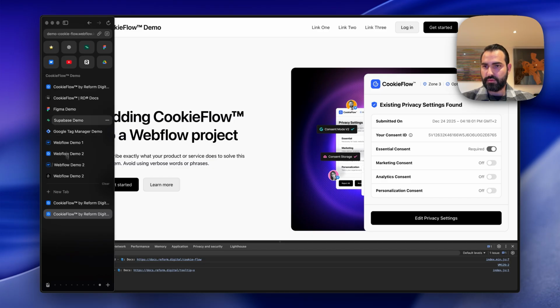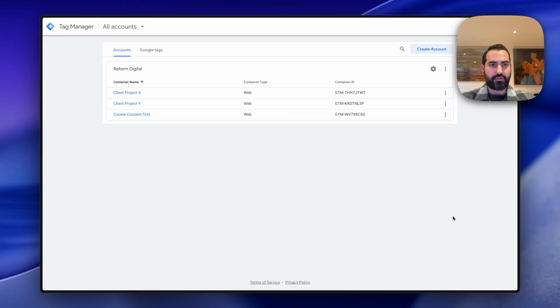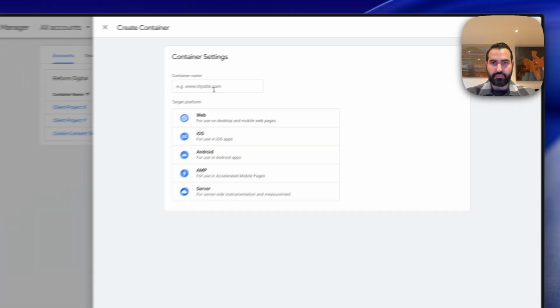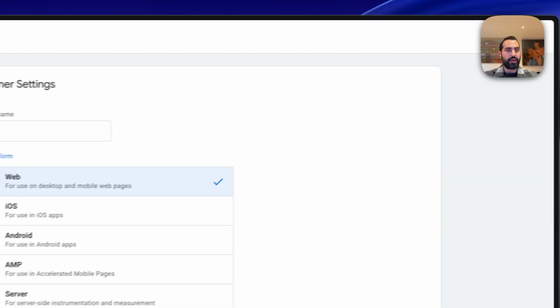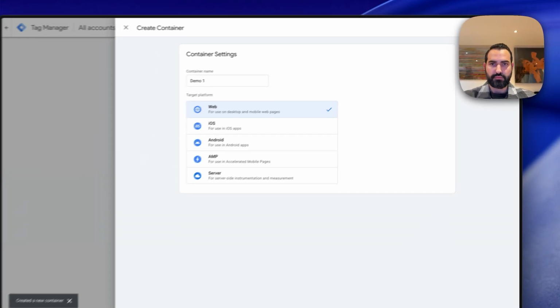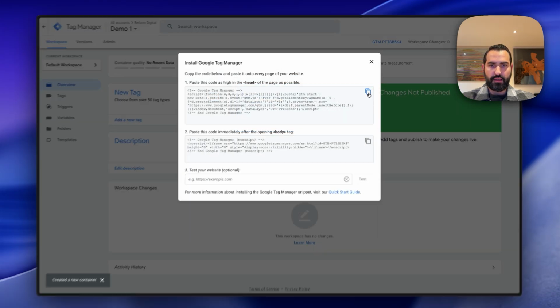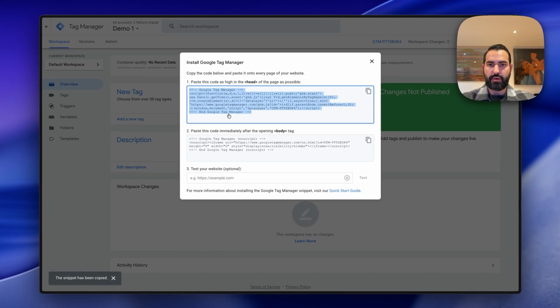So let's open up Google Tag Manager and let's create a new container. Let's call this demo 1 for web. And let's grab the Google Tag Manager code and add it to our Webflow site.